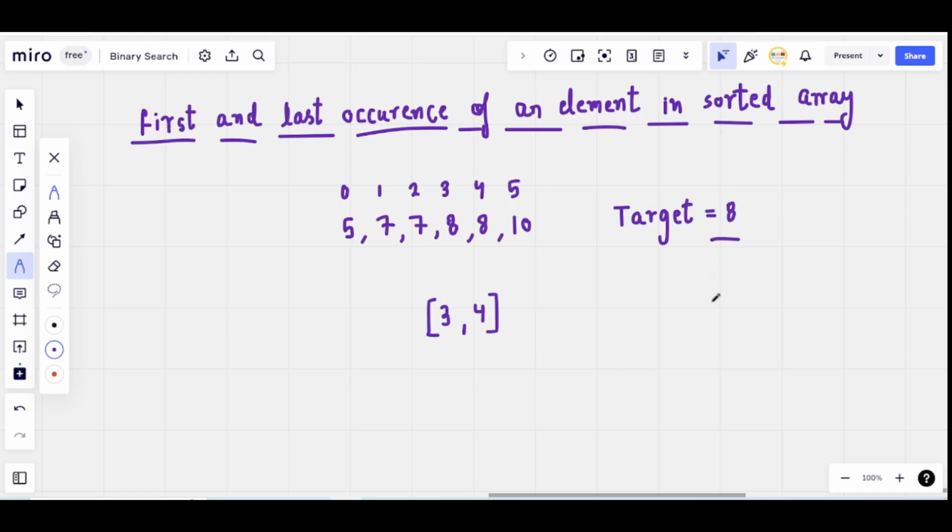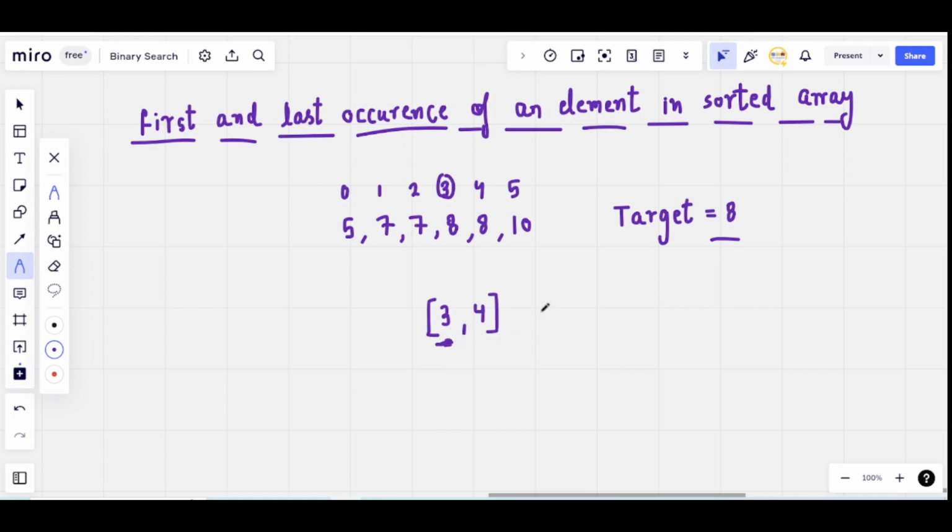In other words, you can say it is the position of the very first element at least equal to the target. Like here target is 8 and the position of the very first element at least equal to the target is 3. So this will give me the very first occurrence of the target if it is present in the array, and it is given that it is obviously present in the array. So finding the lower bound will give me the first integer of this pair.